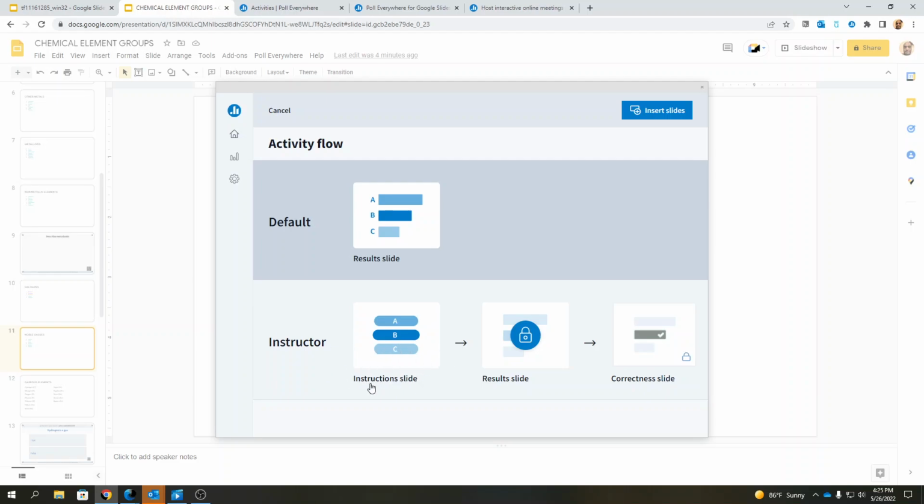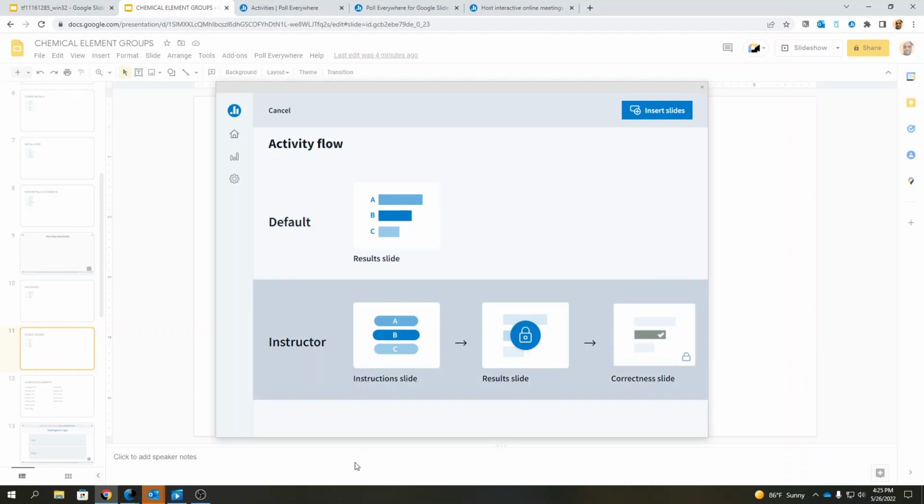So that's the question, then the results slide, and then the correctness slide, which indicates whether or not an answer is correct, or how many answered correctly, how many answered incorrectly. So we're going to go with the instructor.